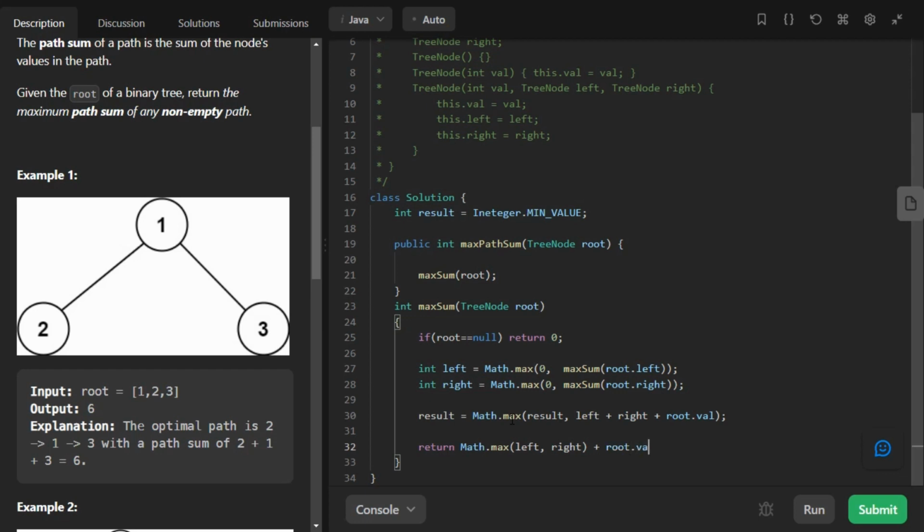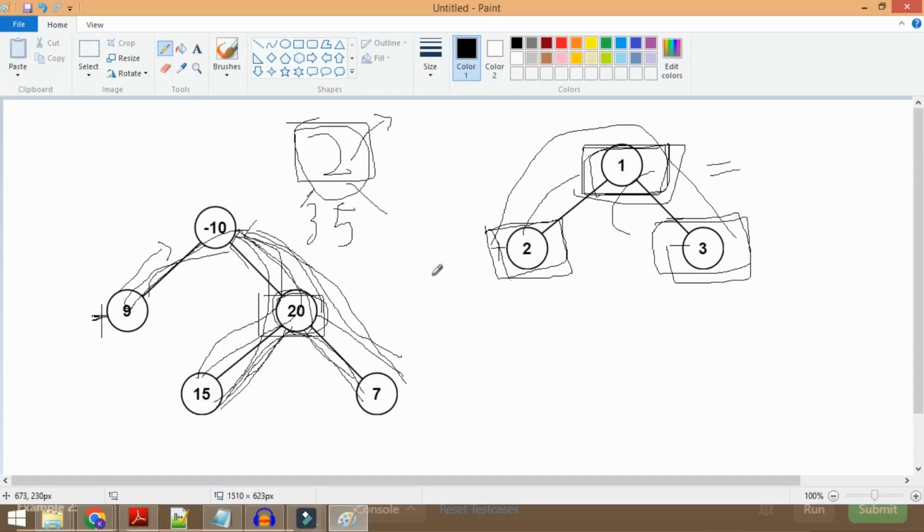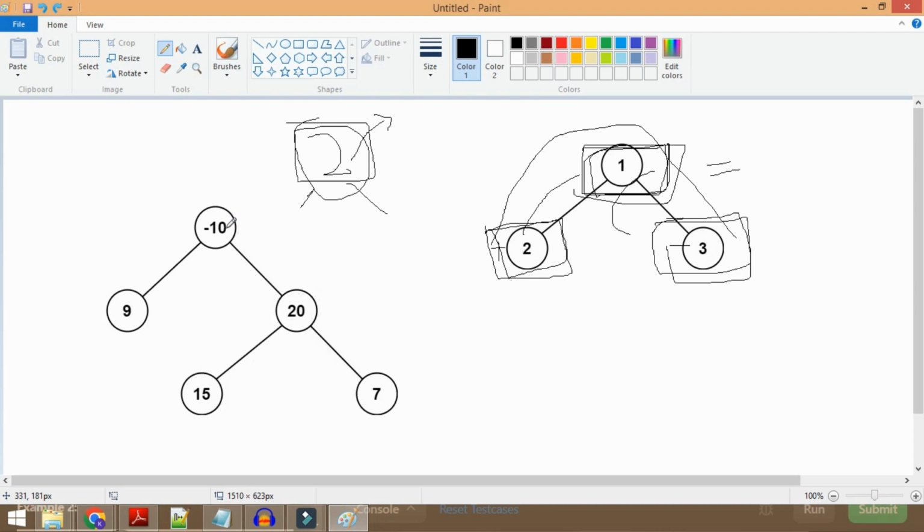Let me explain what exactly this condition over here is doing. This condition is basically returning a unique path that we have got so far after reaching a particular node. Take for instance this particular example, wherein, let me remove this a little bit. Just imagine that you are sitting at this particular node. What you are demanding from this 20 is that it has to return a unique path.